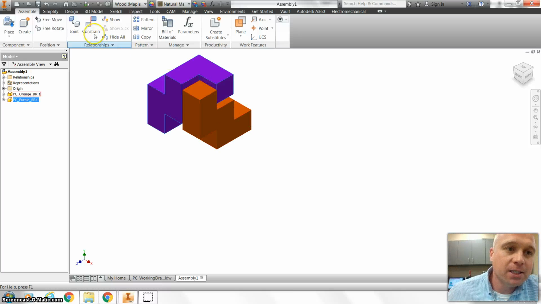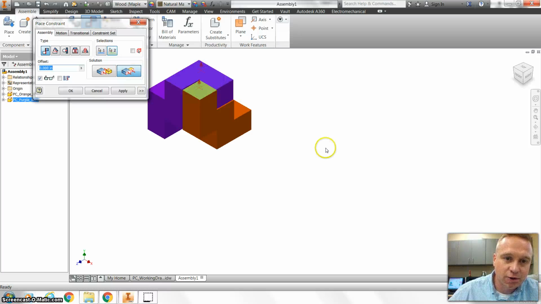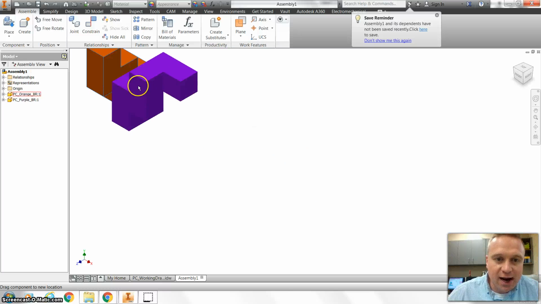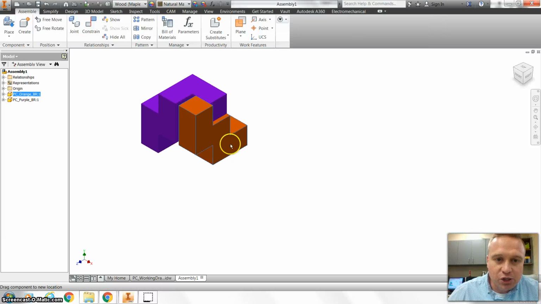And so the next thing I can do is I'll click constrain again, and I can flush up the top surfaces of this. And so this surface and this surface, they should be on the same plane and they should line up. So I'll click flush constraint, and basically what I'm doing is I'm telling that surface to be at the same level as this surface, or to make them flush with each other. Alright? And so again I'll hit apply, and I'll hit escape to clear that command, and you can see that now my object still has 1 degree of freedom and can move in one direction.